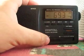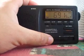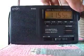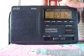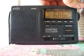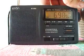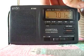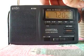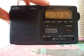You've then got shortwave bands, which don't seem to coincide particularly with any particular amateur bands or broadcast bands or anything, but again it's the same setup really. You can use the rotary button to go up and down. I mean, this one here, that's 7,000 kilohertz, so that's the 40 meter amateur band going up. That's 40 meter. Then here, 41 meter broadcast band. Don't know if we can hear anything in here.